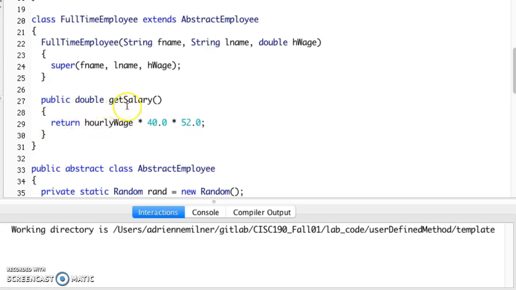And then we also have an implementation for the full-time employee that just assumes the hours per week is 40 because they're full-time. And you extend it the same way, and everything works nicely as long as you define all of the abstract methods that are declared in the base abstract class.